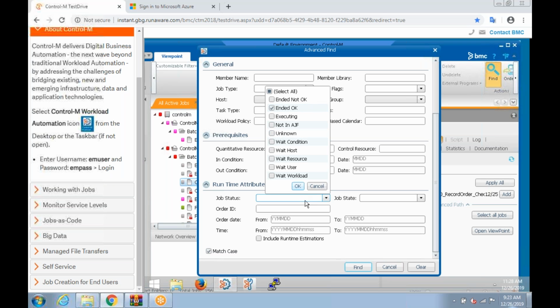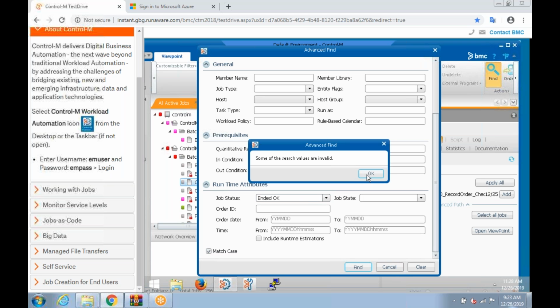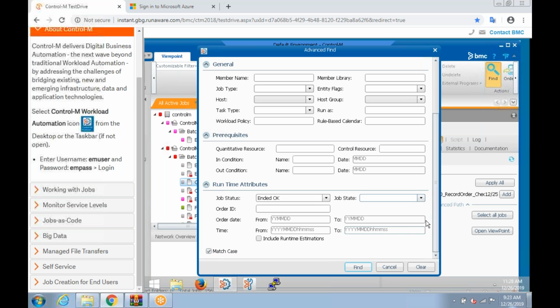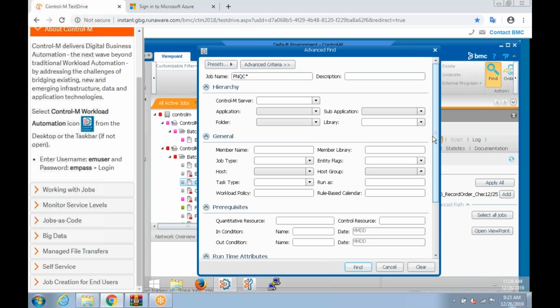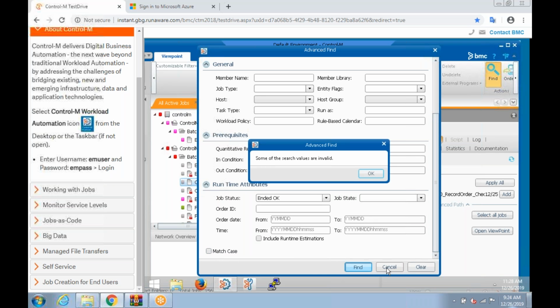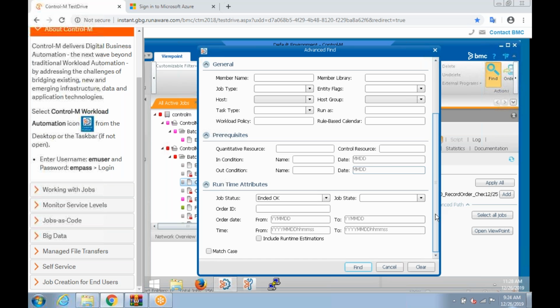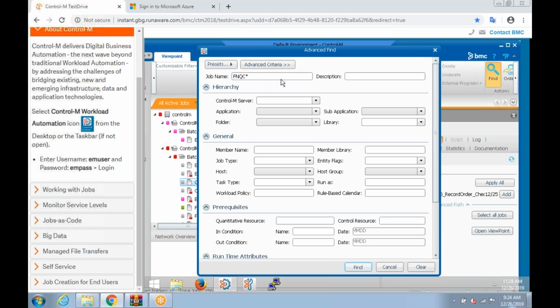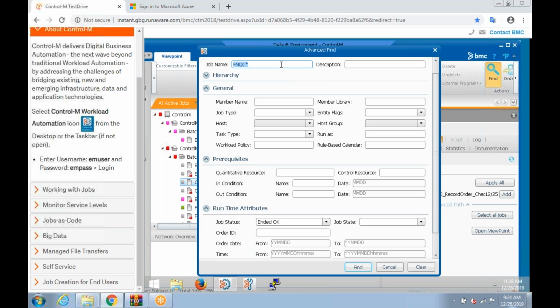If I choose it, it says some of the search values are invalid. What are the search values that are invalid? Job name is FNQC. What is invalid here? Maybe match cases, not match cases. Maybe the star is not okay. If it is not taking a star, that is surprising to me.